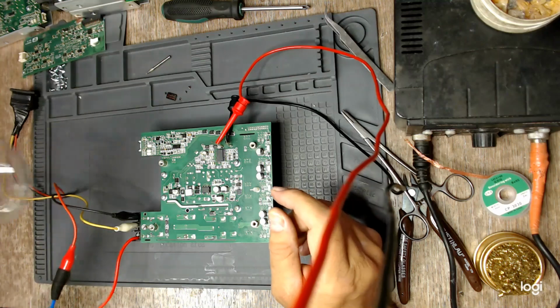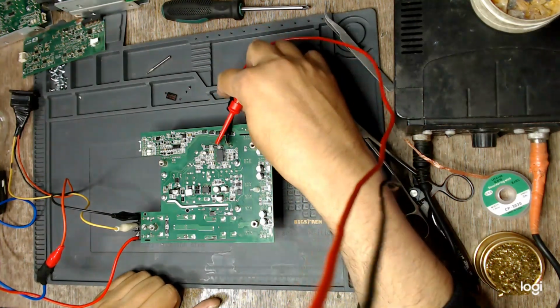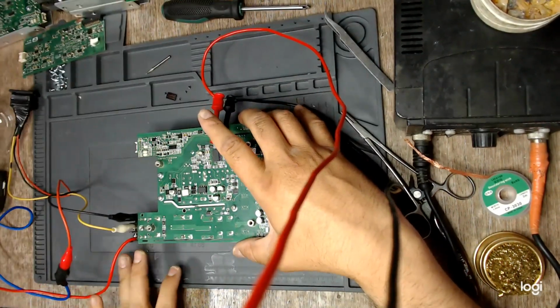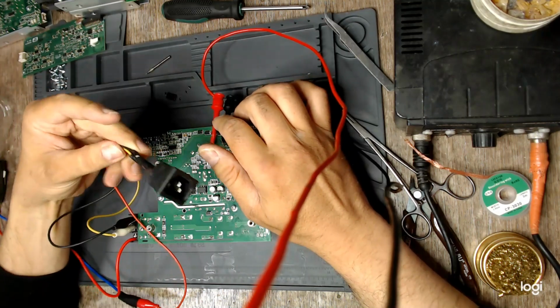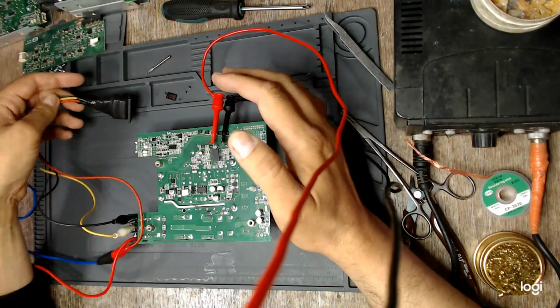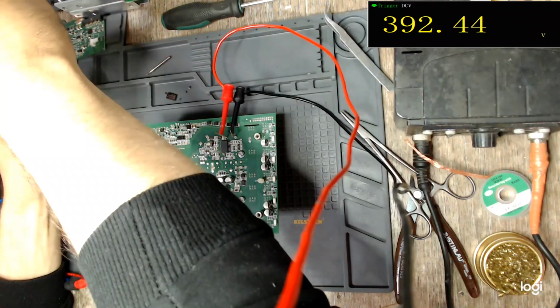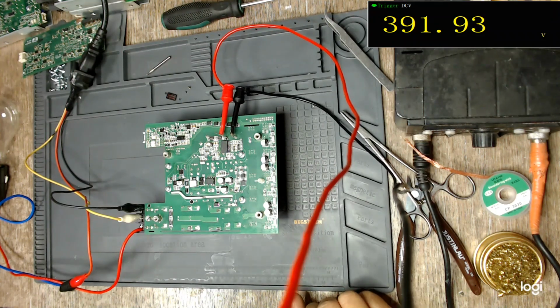So I have my light bulb in series with the live wire of the mains. I have my multimeter connected across one of the output capacitors on the PFC. So when I connect mains to this IEC connector, if everything is okay, I should read here 390 volts or thereabouts. In 3, 2, 1. 392 volts. So yeah, we do have a working PFC.